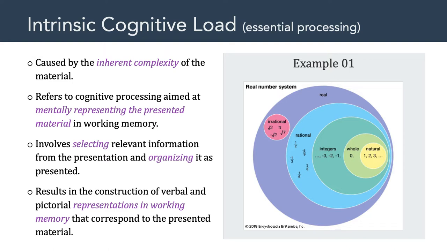So, if you take a look at the example on the right, here we see these nested circles representing the real number system. And, the smallest one, the yellow one, are natural numbers. And, then we have whole numbers, then integers, then rational numbers, then irrational numbers. What does this have to do with intrinsic cognitive load? Well, the smaller the circle, the less inherently complex the topic. That's why, when we introduce children to mathematics, we start with natural numbers and whole numbers. Once they get fluent in understanding those concepts, then we begin to introduce negative numbers and integers. And, from there, we introduce rational and irrational numbers. The idea is that the intrinsic cognitive load, or the inherent complexity of these circles, is inherently different. And, as educators, we need to be aware of the inherent complexity of the material we're asking learners to learn.